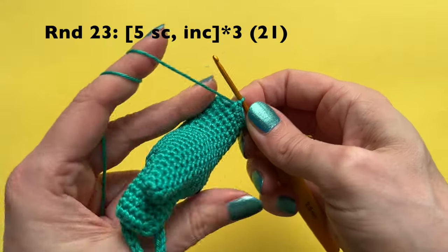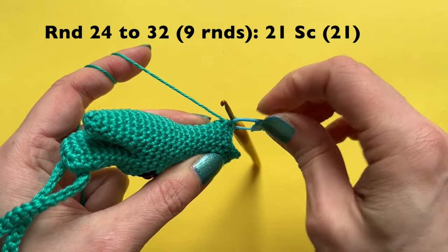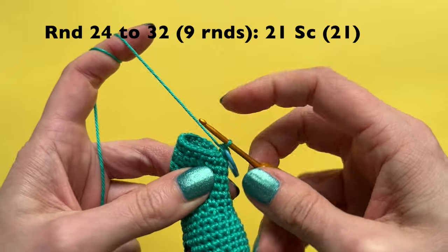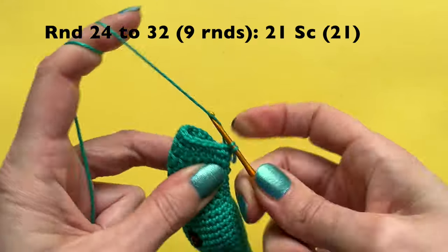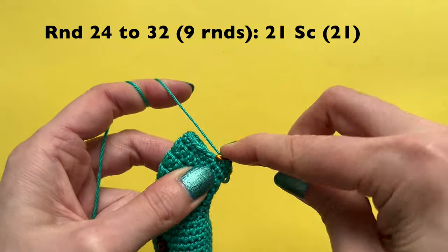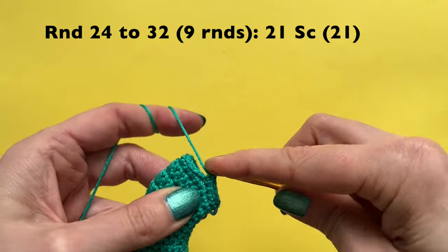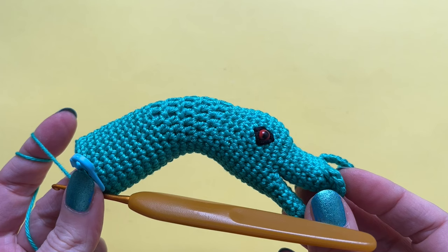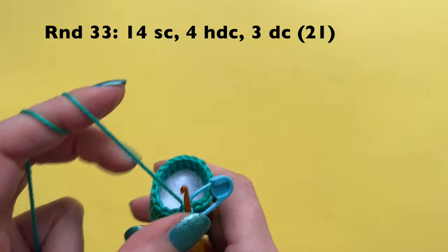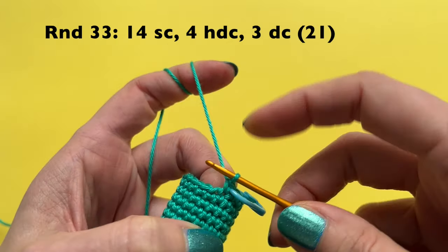So now our round has 21 stitches, and in the next nine rounds, rounds 24 to 32, we will single crochet in all 21 stitches. So you can pause the video here and hit play once you completed the next 9 rounds of 21 single crochet. Rounds 24 to 32 are done now, and I added more fiber fill. So now in round 33, we start with 14 single crochet.